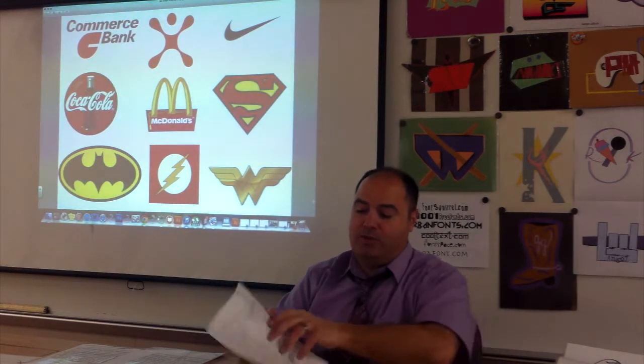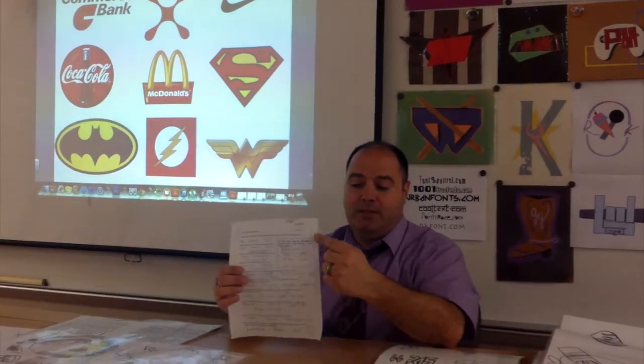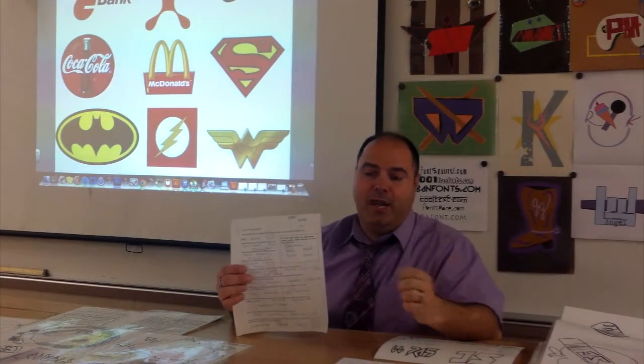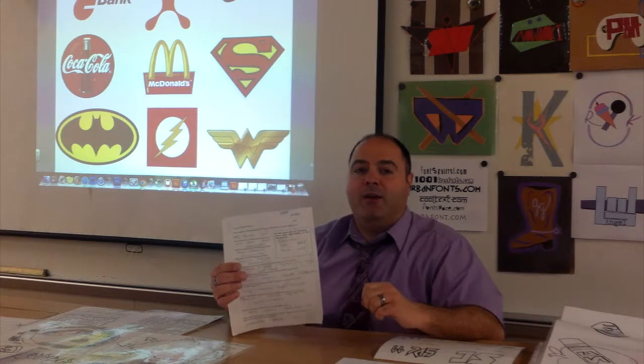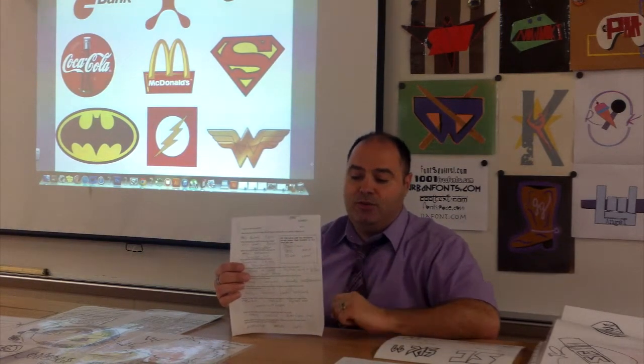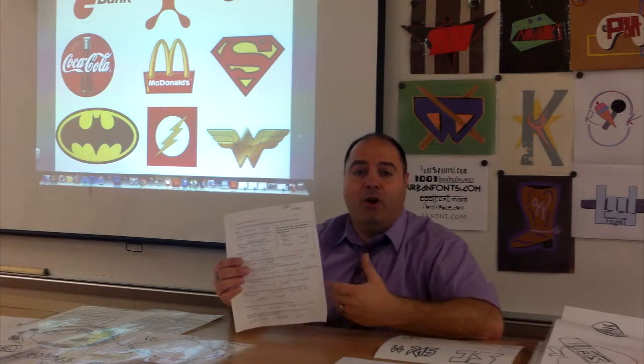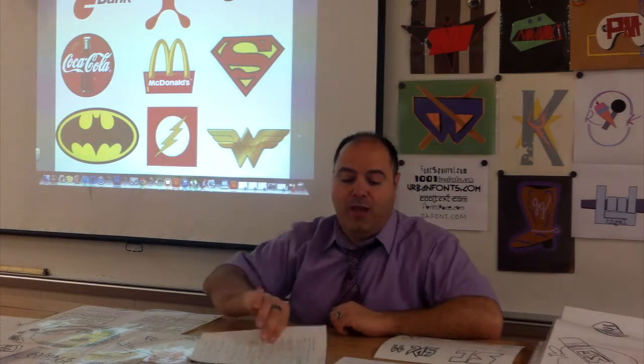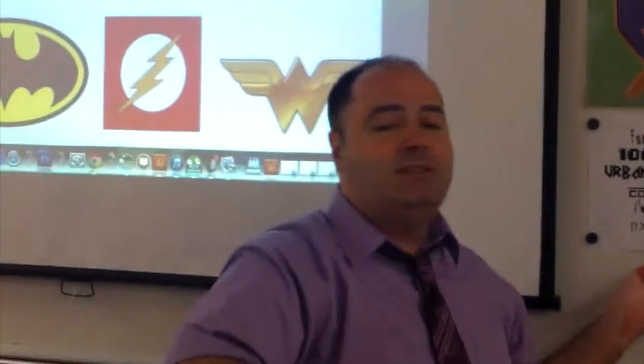So we're going to go back to our survey one last time and look at this little box that you put, hopefully your nicknames, names that your friends or family call you, or maybe your sports number or something like that, and use those things to identify us in our own logos. And to do that, we're actually going to go online for this part of the project. We're going to go to a couple websites. I have some websites listed right here that have different kinds of fonts.